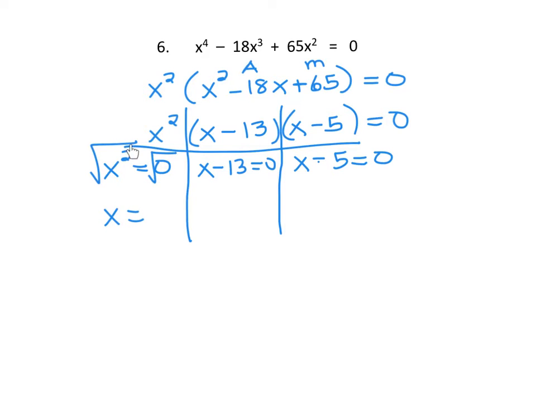Now, technically, when you have an x squared, I'm going to do a separate problem off to the side. Like, for example, let's say we had, I'll just do it over here, x squared equals 9. When you take the square root, right, x is going to be equal to not just 3, but positive 3, as well as negative 3. Okay, this squared tells you that you could have up to 2 answers. Because think about it. If you took positive 3 and substituted it back in for x, isn't 3 squared 9, right? 3 times 3 is 9. And if you took negative 3 and substituted it in for x, wouldn't negative 3 squared, negative 3 times negative 3 also be 9?